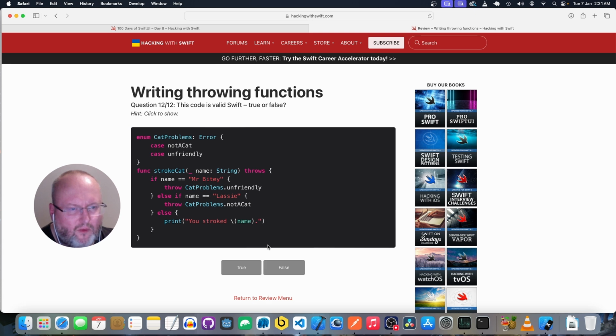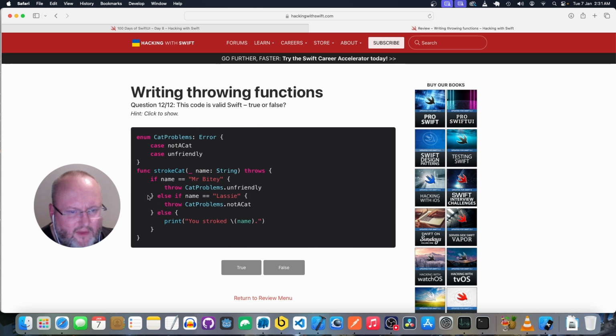Okay. We have CatProblems, either notACat or unfriendly, and a function strokeCat takes in a string called name and doesn't have to pass in the parameter name when it's called, and it throws errors. So if the name is Mr. Bitey, it's going to throw the unfriendly error.